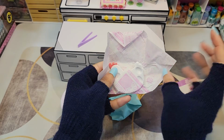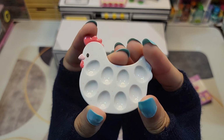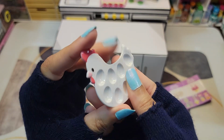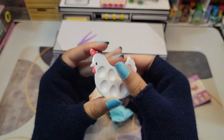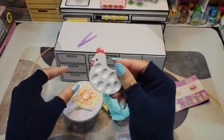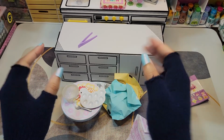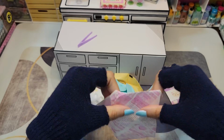But look at this thing. Isn't it so glorious? Isn't it so glorious? And it's like slightly speckled too, and that just, it's so perfect. Like, it literally is so perfect. It's such a good chicken shape. I love chickens. I want to have a chicken one day and name it Sue, like my OC Sue.